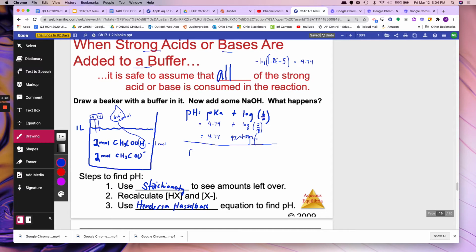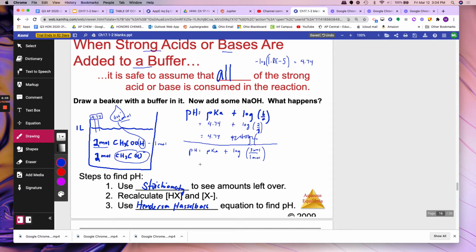So pH is equal to pKa plus log of the base over the acid. First you had 2 moles. You used one of them because it reacted with 1 mole. What's left here? Well, you're left with 1 mole. So you put 1 mole there. Okay, so what happened is this acid turned into this substance. Now you have 3 moles of that. So that goes 3.